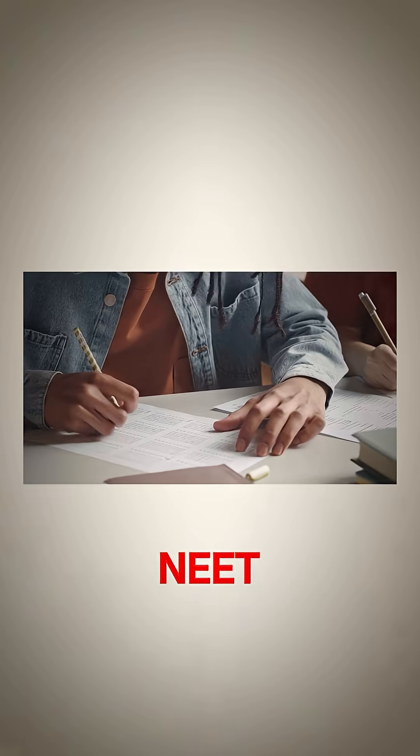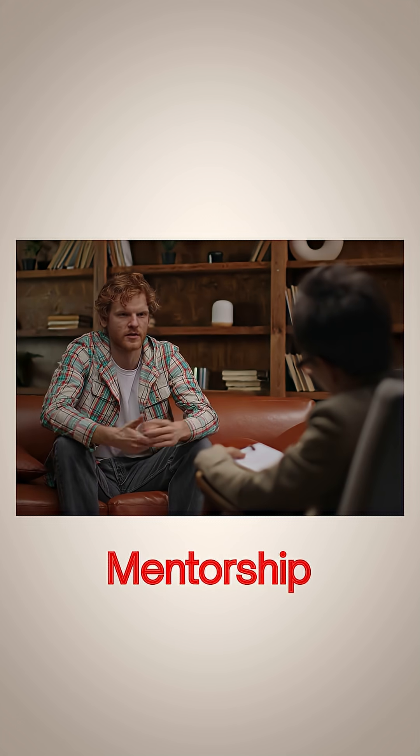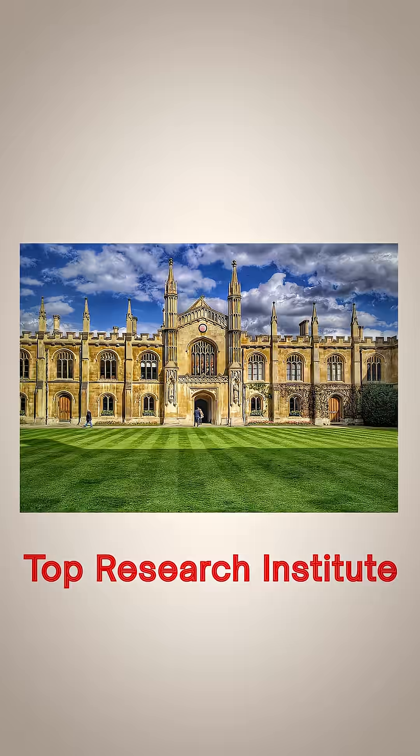By the way, if you want to crack the IISER aptitude test and prepare alongside thousands of students, you can check out Kalam 3.0, where you get a free JEE and NEET test series. Along with it, all eight Sayestra books are delivered right at your home, and you get one-to-one personalized mentorship where your mentors are already doing their research in top research institutes.